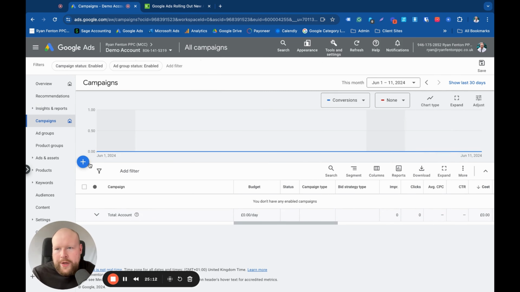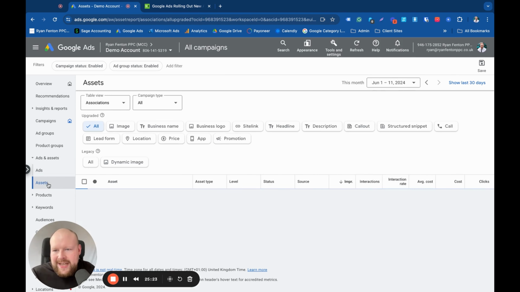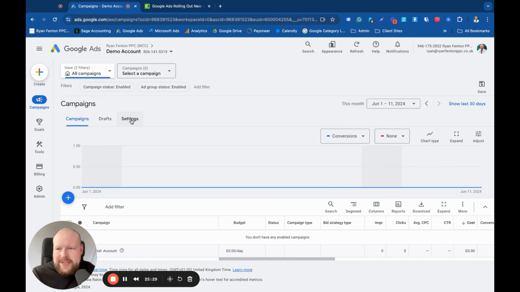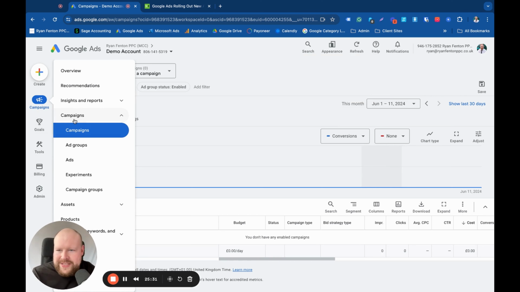You just had what it was. I'm a big fan of that. Like, tell me what it is. I don't need to see any goofy little icons or designs or anything like that. I just need to get to ads and assets. For example, I need to get to my campaigns. Wherever I need to go, I've got it on the left hand side. So now just having to navigate with these goofy little icons is a bit silly, but I guess it's not too bad. Over time, I'll get used to it.